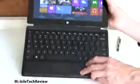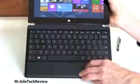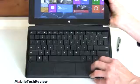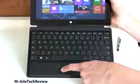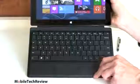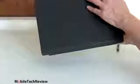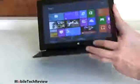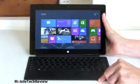And the type cover is the one with the actual clicky moving keys. So for those of you who tried the Surface touch cover, which is just a flat surface, and went crazy without the tactile feedback, this one's probably a better choice. It does have a trackpad built in, a kind of small one. It's adequate, and it has the same kind of felt back on it. And when you close it, it'll shut the Surface off. However, it doesn't always wake it up, I noticed, on the Pro model. I don't know if that's a power-saving feature or what.